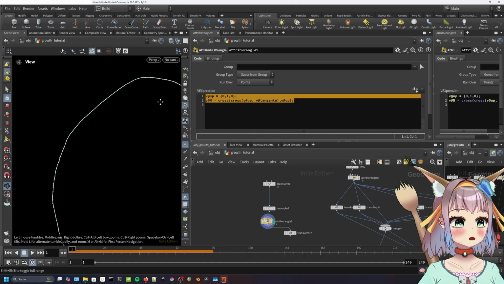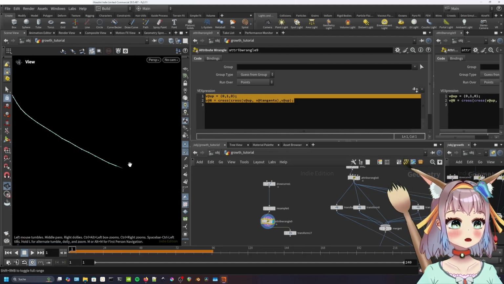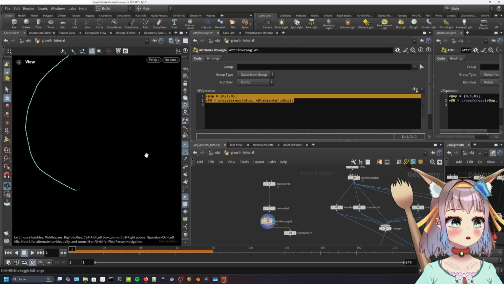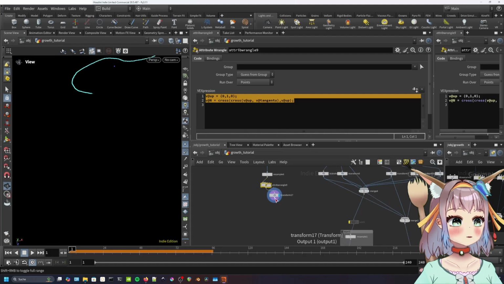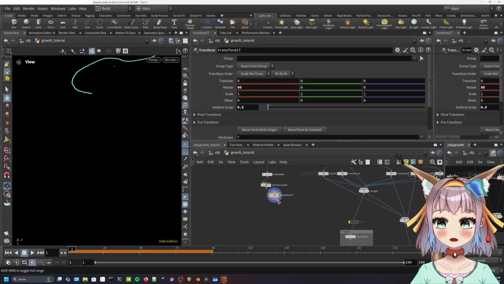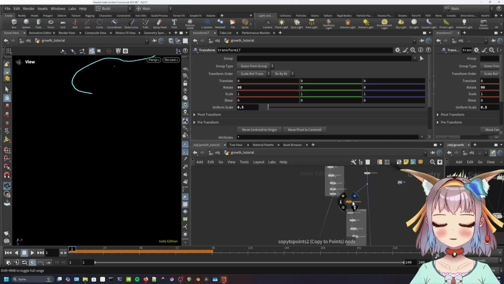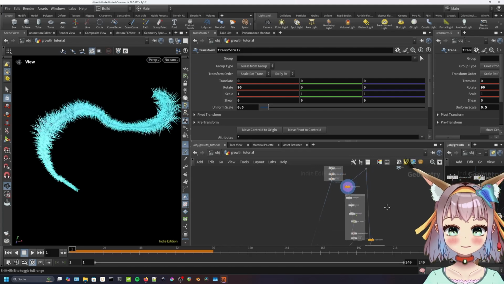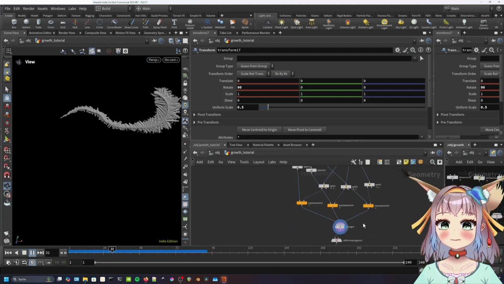I will not explain too much of the math behind it, and I will also not explain too much about the VEX. Just to show you the trick here. And then I just connect it to our main branch here. And it's simple. It just works this way. And basically we are done.